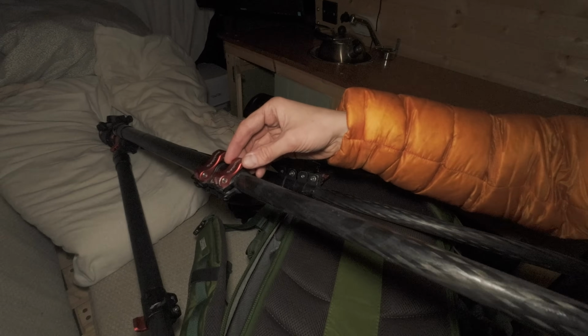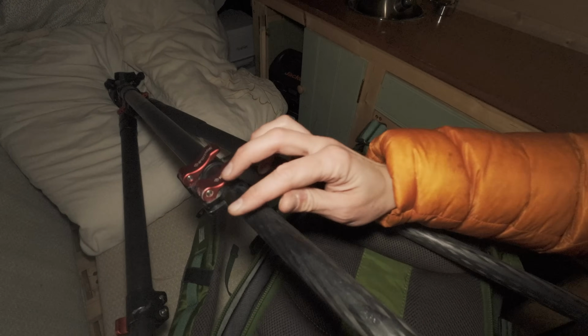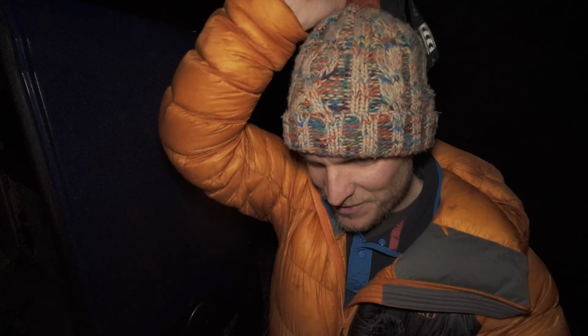So look at this, I'm back to the van. Do not leave me just yet, because honestly, I think I've just got the shot, the hero photograph, and I cannot wait to get home and look at this one. But yeah, my tripod is just completely frozen, seized. So that has got to be left to thaw. Oh my gosh. So yeah, the last photograph, I think it's going to be an absolute beast.